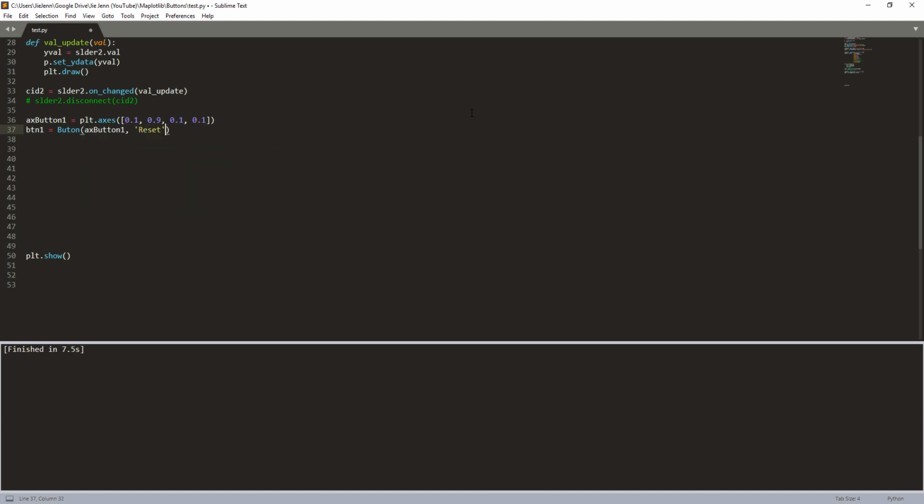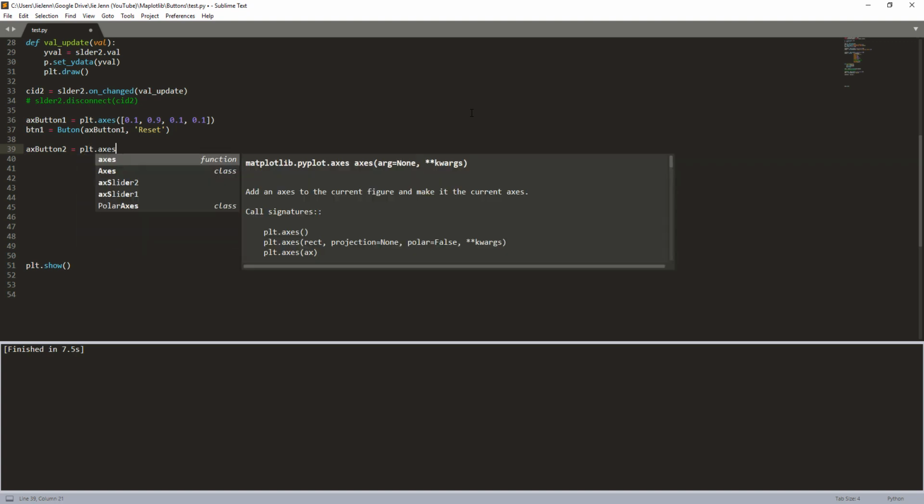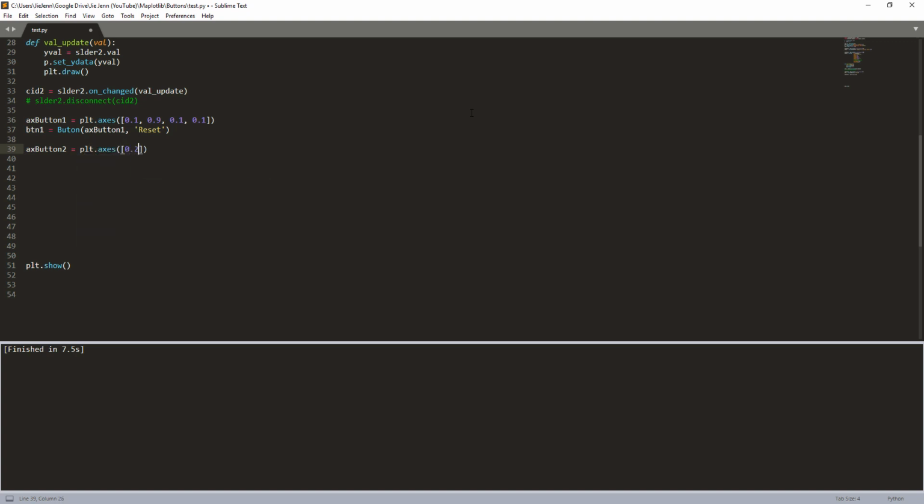The first button is going to be used to reset the slider back to the original value. For button 2, I'm going to set the slider to a value that I specify using the set value method.